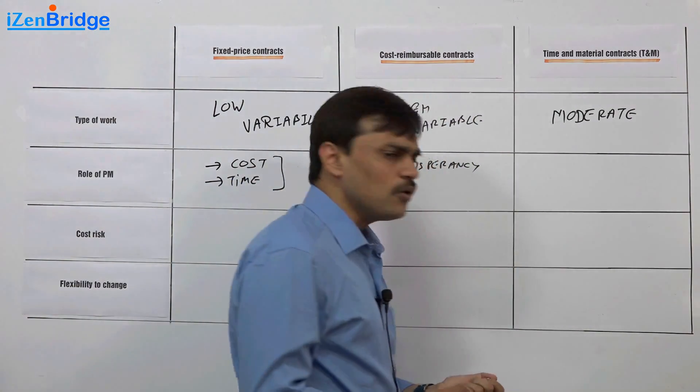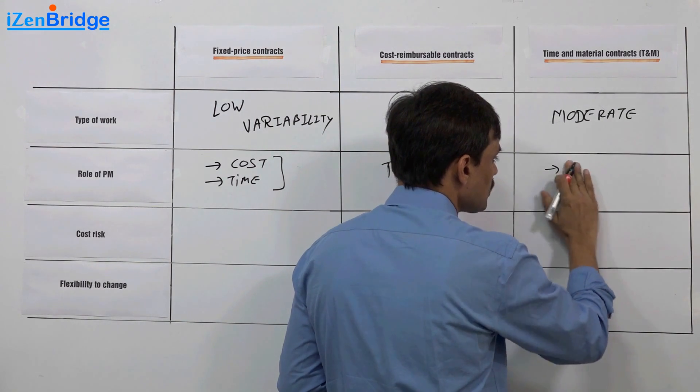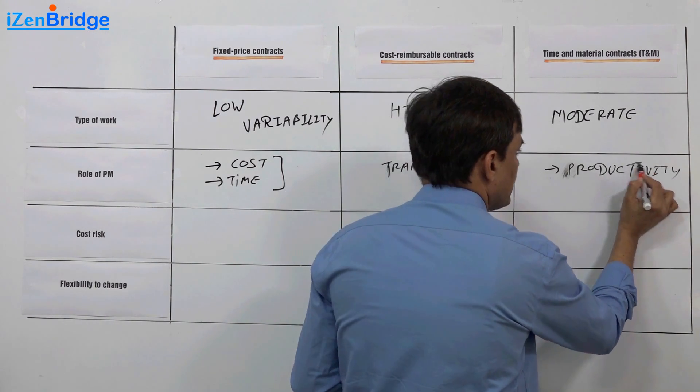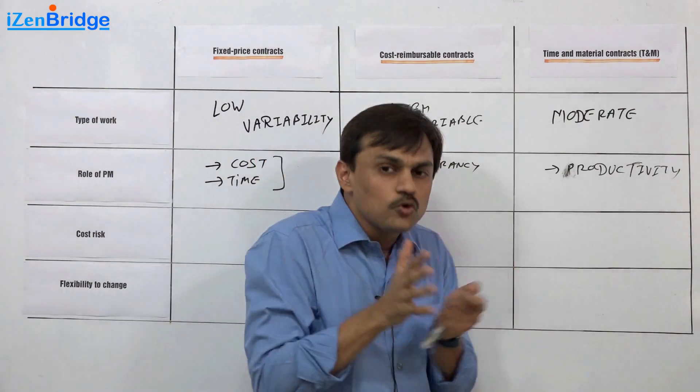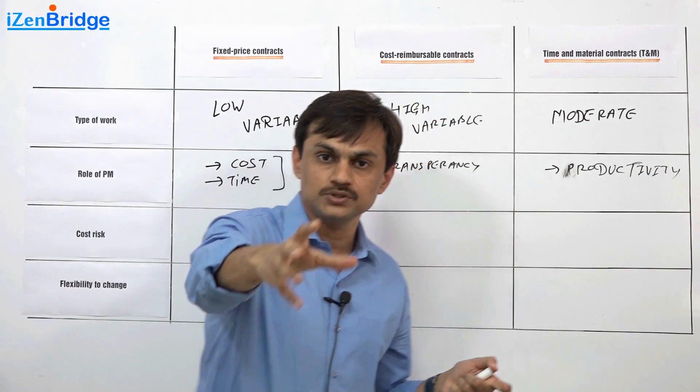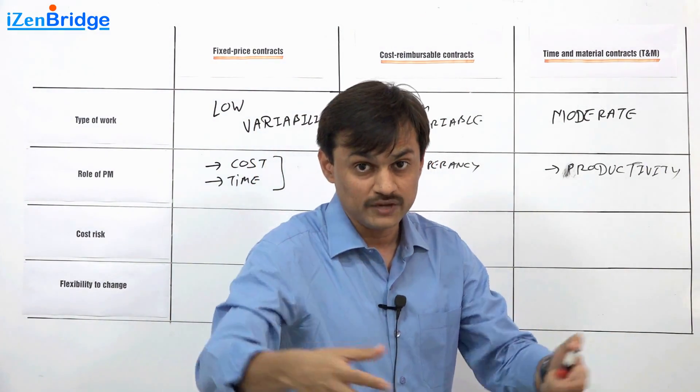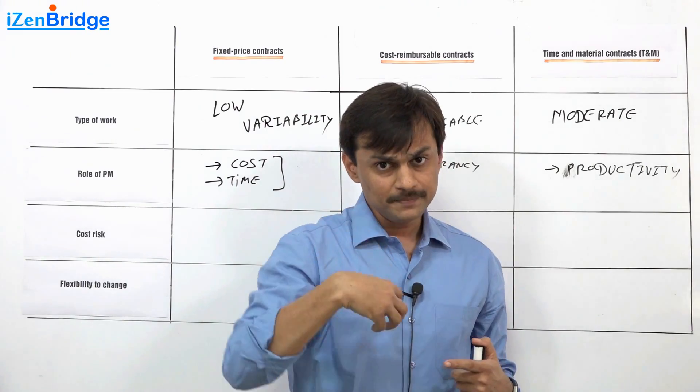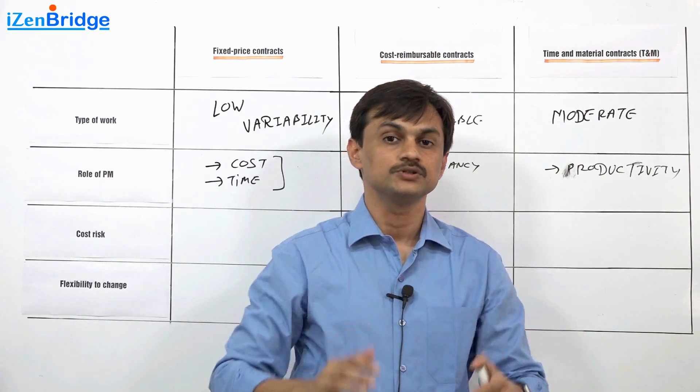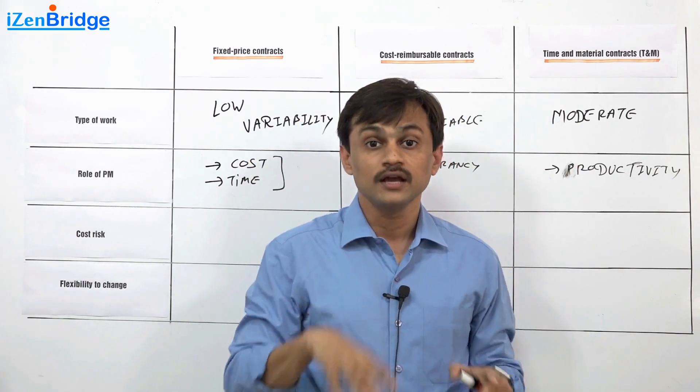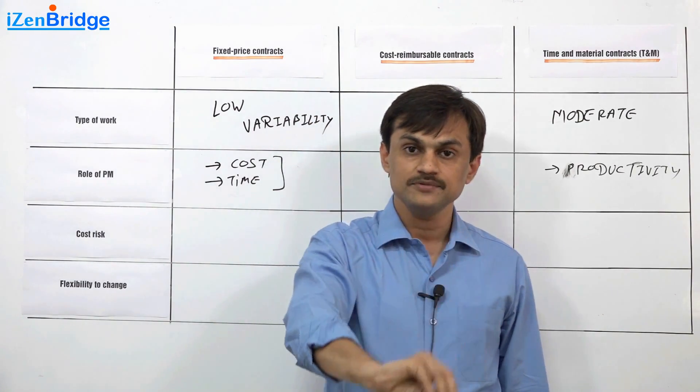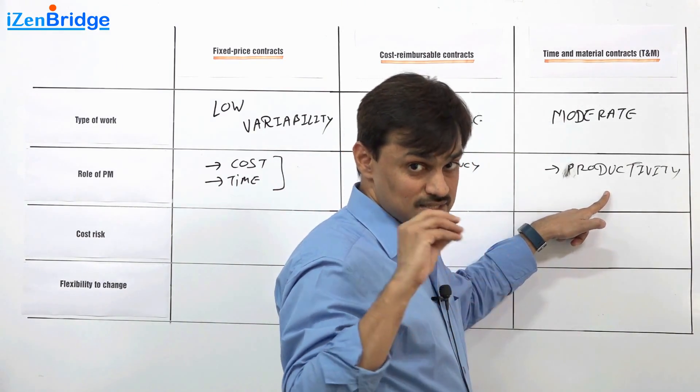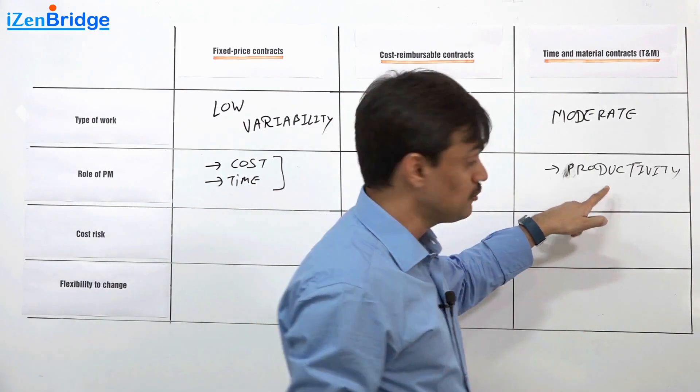Time and material: it's more about you need to ensure productivity. You show more and more metrics which are driven by productivity. Here also you don't focus too much on managing scope, managing cost and other things. You just need to ensure that people which are provided to the customer, whatever time and material you have given, they are of good quality. How they are getting utilized is something which your buyer is deciding. As a project manager, if you are a seller project manager and you have given ten people to them and you are expected to manage them also, you are more focused on ensuring that these ten people's work is transparent. They are filling the timesheet. They are disciplined. They are coming on time and that becomes your focus. Your metrics is productivity.